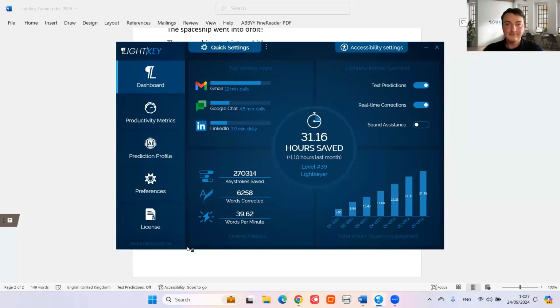Is it a standalone license that sits on a PC, or can it be moved to multiple? So it depends on the license itself. If you were to buy for a single user, it's downloadable only on one device. You buy one Lightkey for one device. Obviously, if that device breaks, which is usually what happens, and you move to another device, we'll just reset it for the duration of your license as well, so you don't need to worry about that. But of course, you can buy multiple devices as well. So there's also site license pricing for larger educational institutions where you can use it across all sorts of devices.